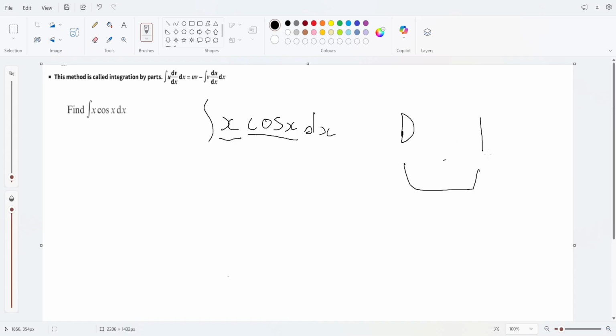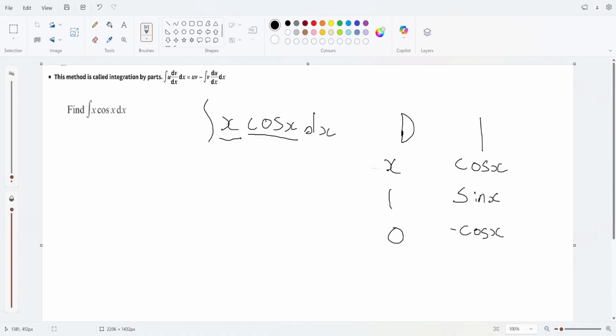Oh, that looks like a smiley face. And I'm pretty sure it's never going to ask you for more than two parts here, so this method should always work. But first I'm just going to go straight into a question and then explain it afterwards. So what I would do is put x here and cos x here, and then I would differentiate x, which is just 1, and integrate cos x, which is sine x, and then do it again. So 1 becomes 0 and sine x goes to negative cos x.